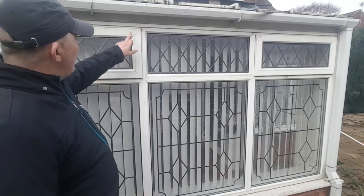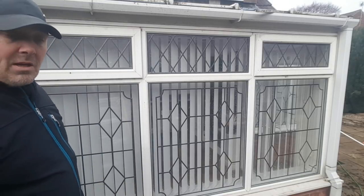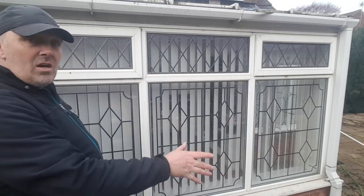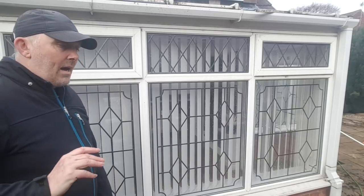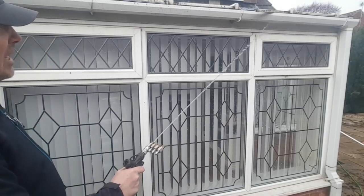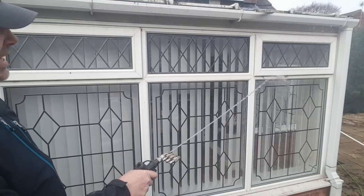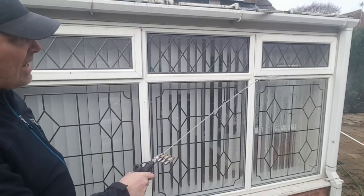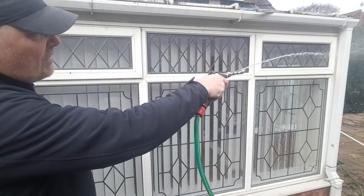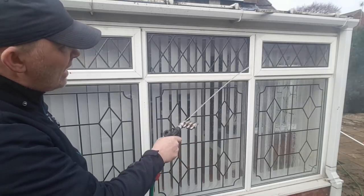So what we've got here, as you can see, is a nicely minging conservatory. White PVC, very easy to clean. But a lot of lads will turn up with their cleaner of choice, spray it onto the dirt, and then start scrubbing away — and that's a no-no. The first thing you've got to do is take off all the surface crap that's there, so you don't waste your chemical. Just plug into the customer's garden hose. I've got my favourite nozzle on here, and we'll just start blasting, taking out all the spider waste in the corners, all the surface crap stuck in the glass. Give it a good blasting along, getting it into all the joins.